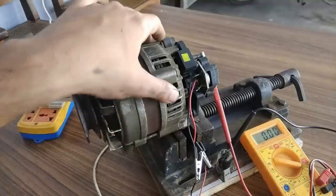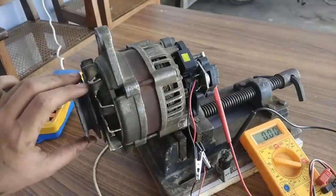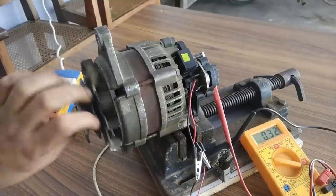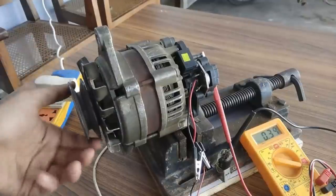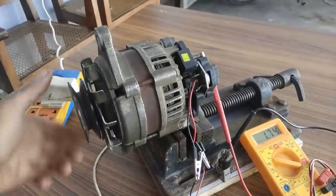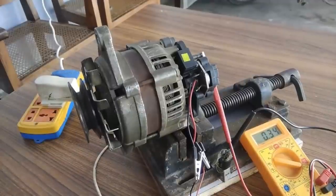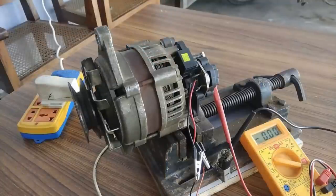because for generation of electricity, flux needs to keep on changing. Okay, you can see the simple hand rotation is generating electricity, 0.32 volts, 0.57, 0.73, and if I go a bit harder on it, 1.32, 1.50, 1.28, 1.74. Yeah, okay, so it's time to do some rope testing, which I'm going to wind on this pulley.